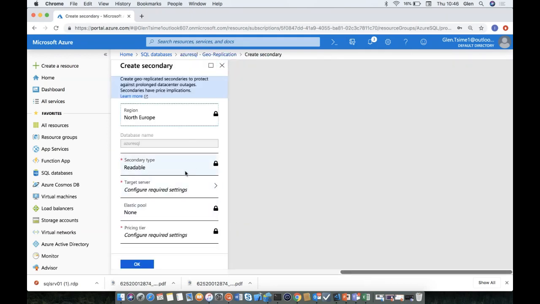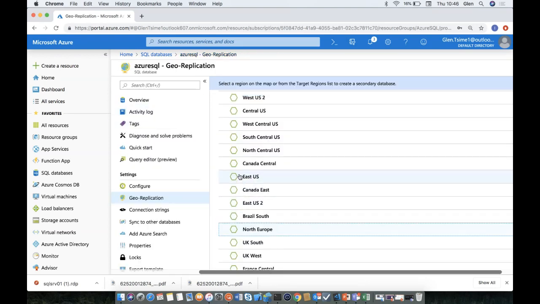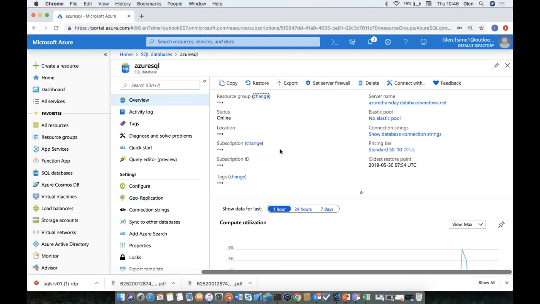It will set up a SQL server in North Europe and mirror the two. If you are used to SQL databases, this feature is like a SQL Always On cluster, whereby all the databases are mirrored and provide uptime and high availability. So this is where you set up your uptime and your disaster recovery.